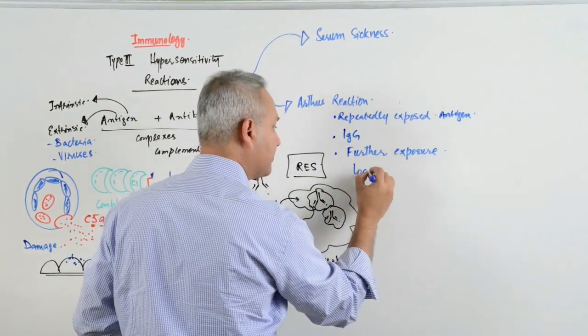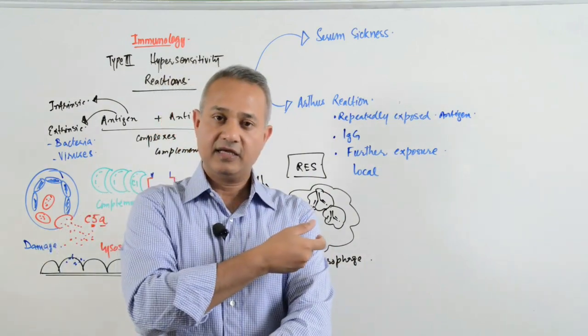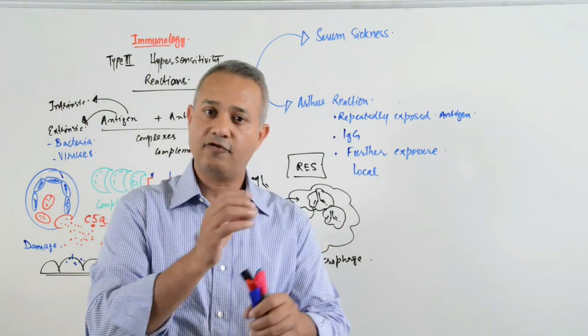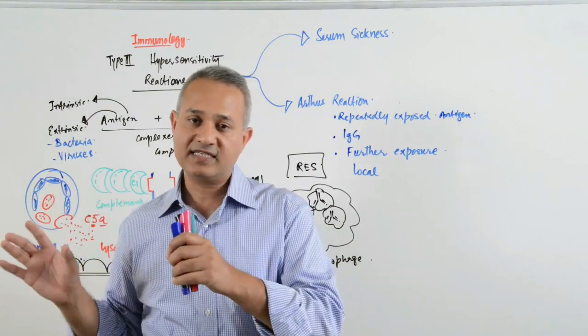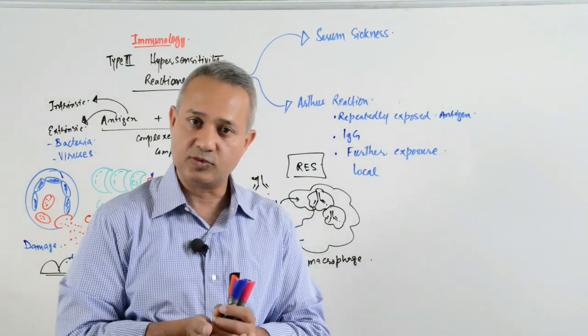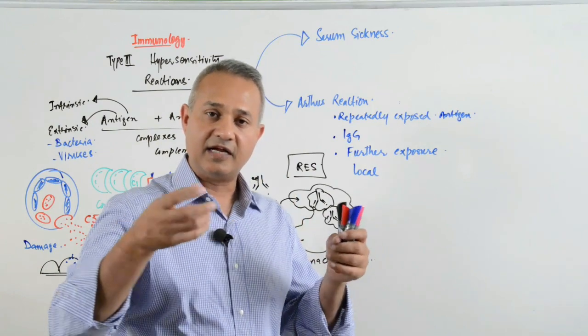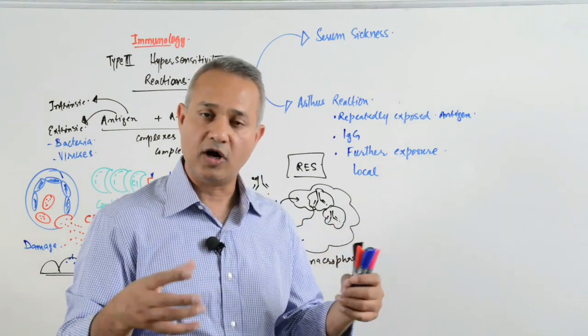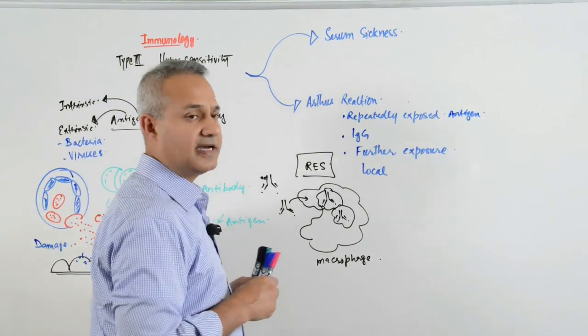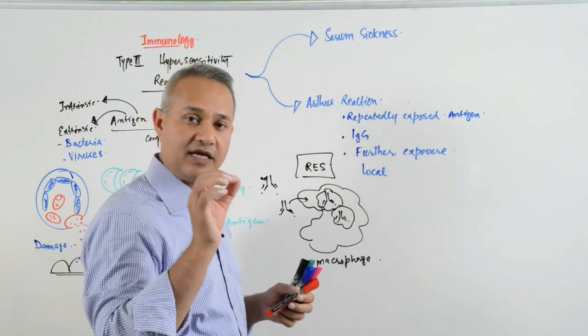That reaction is local. With the further exposure, local reaction occurs. For example, if tetanus or diphtheria antigen is given for the vaccination and there already was a sensitization, then the local hemorrhage and necrosis can occur. This is actually a USMLE question as well, that somebody is given an immunization injection and then that person comes back with sore arm and the area. What happened there? Arthas reaction occurred there. Arthas reaction is defined as local sub-acute type 3 hypersensitivity reaction occurring in a localized area.